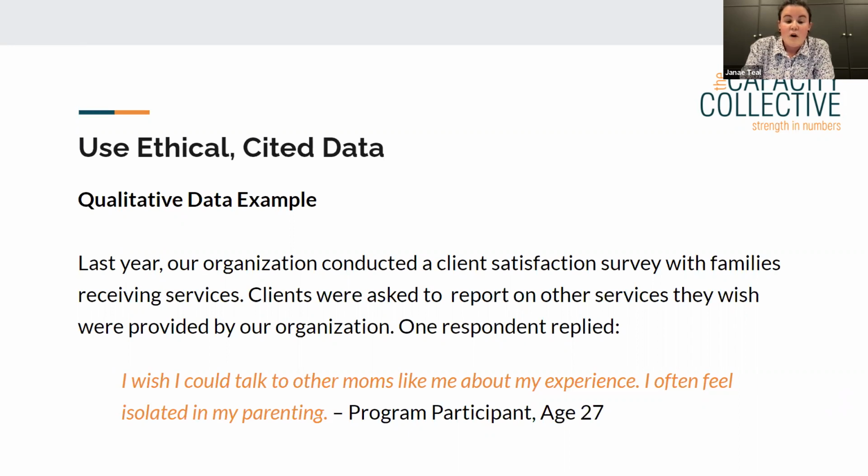So using qualitative data in your grant application is really powerful. You just need to make sure that you're doing it right. And this example personalizes your proposal. It provides evidence, it aligns with your overarching need, and it tugs at the heartstrings just a bit. Because grant writing, while it is a lot about demonstrating the need with data, is also about reaching the hearts and minds of those reading your proposal.